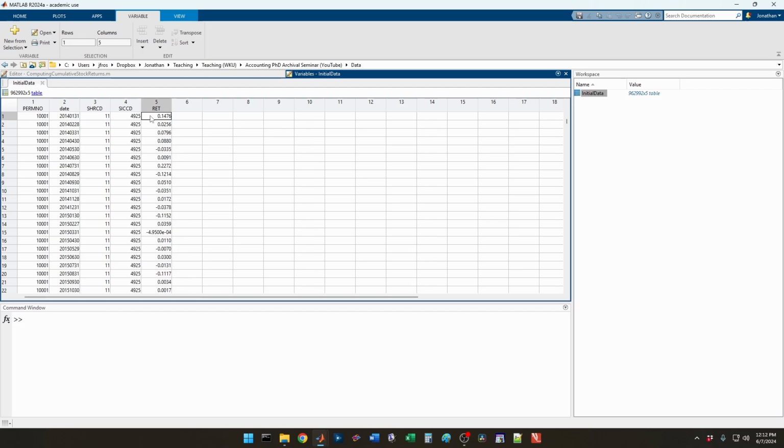You would have earned a 14.76% rate of return, or a 0.1476 rate of return. These are rates. Multiply by 100 to convert to percentages, which we're not going to do right now. So that's what these numbers mean. And that includes any dividends that your security got during that month, and it's adjusted for stock splits that may have occurred during the month.